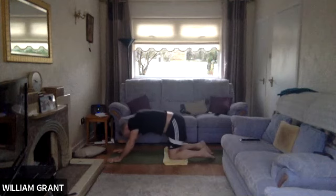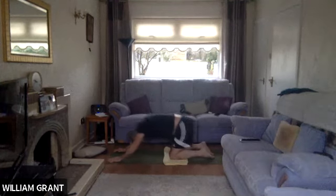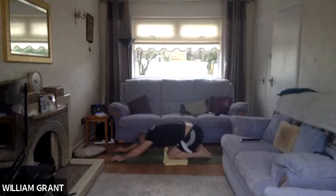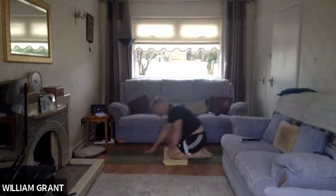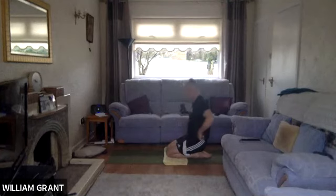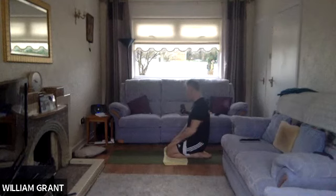Keeping the tops of feet onto the mat. See if you can drop, now the knees are hip width apart this time. So drop the buttocks down onto the heels, walking the hands right back. And coming right onto your sitting position. If this doesn't suit you, leave it out. Breathing in, breathing out, feel it right in.